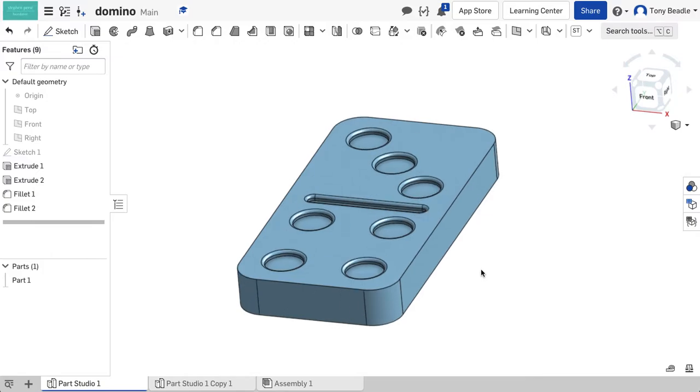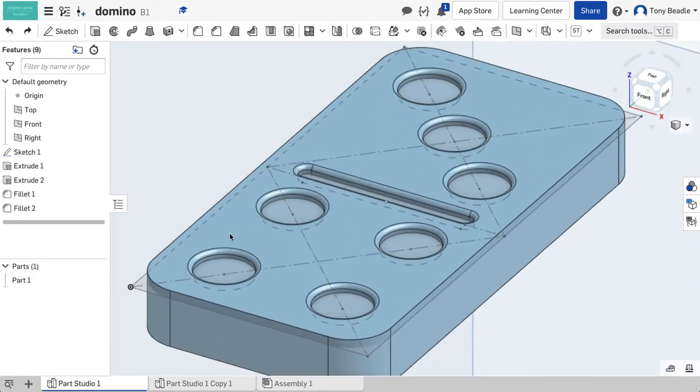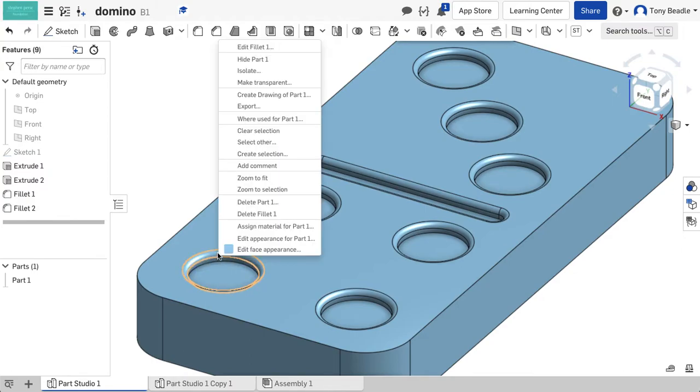So what about changing the actual colours of it? For this you have to be able to select individual parts to actually make this work. So let me just close off my origin and other parts there, and my sketch, so I'm hiding those. Now, what I want to do is to colour in this part here. So I'm going to start with the outer rim here. Right click, and go to Edit Appearance of Face.